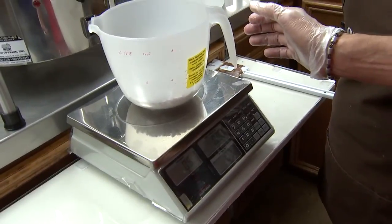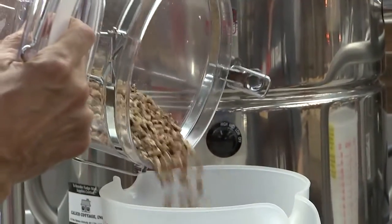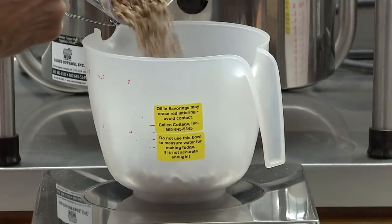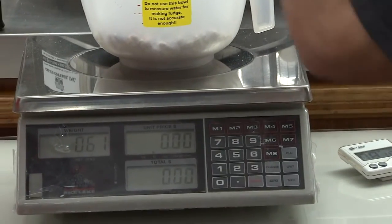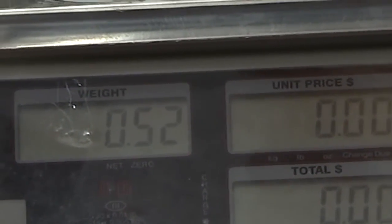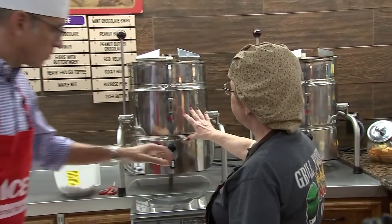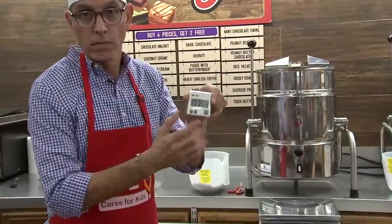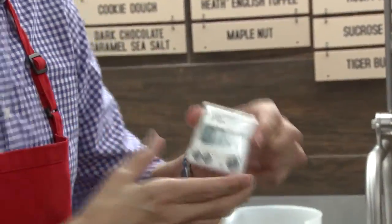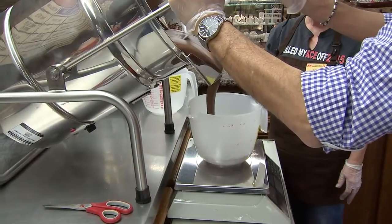Okay. And you're going to pour this in here to make 6 pounds. This goes in here, so you're going to put 5.5 pounds. What's going to be our measurement here? 0.50. You just reach in with your glove and put them back out. Sometimes it's a little hard. We'll have 8 minutes on this side, then we'll go to 20, down to the second. Take that up there, and you're going to slowly pour.